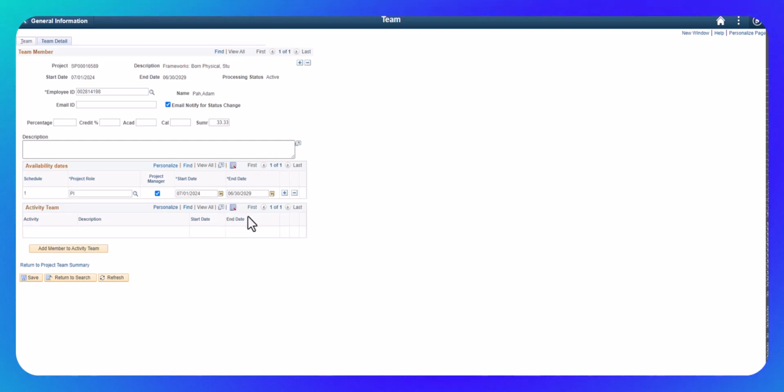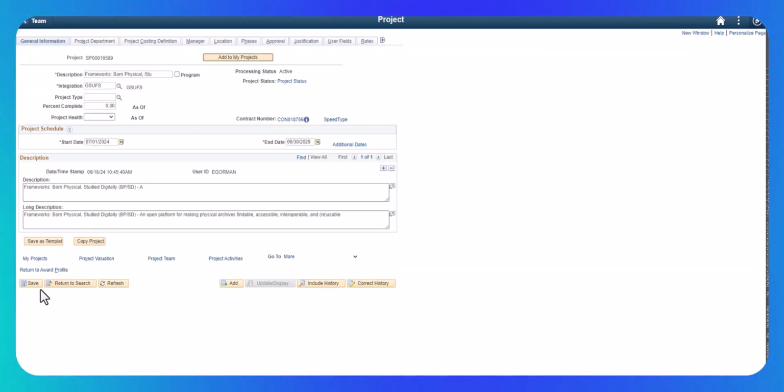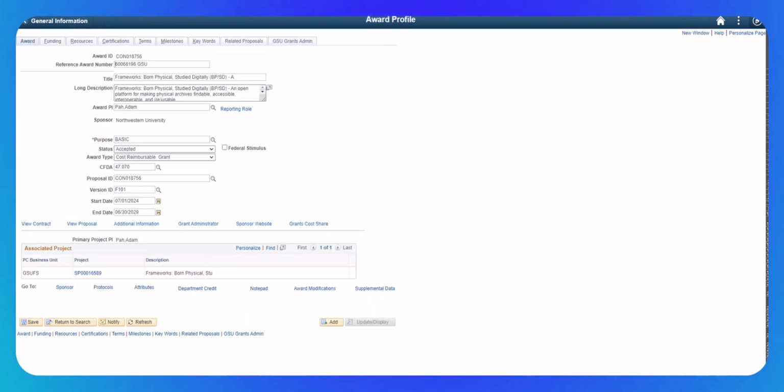So if you have an issue with effort and deleting people or anything on this screen, you'll have to connect with Tanya on that. I'm going to save, return to project summary, save again, return to project general, and save again for good measure. Then I can select return to award profile.